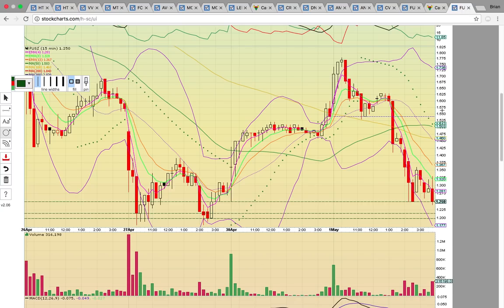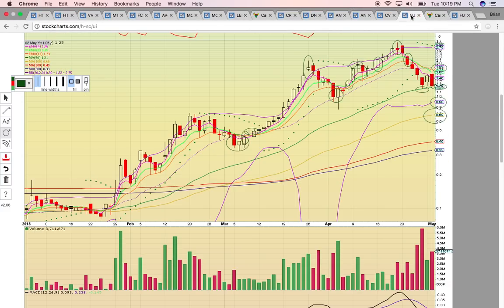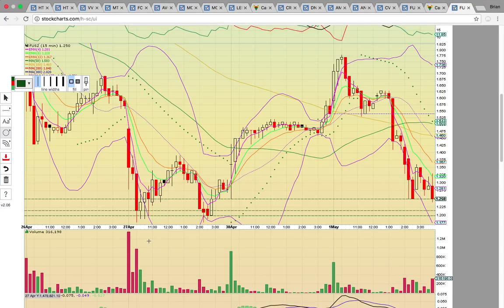Now, if you look at the 15-minute chart, you could see it had that nice bounce off of the support. That was down here, so it had the bounce over here. It came down and bounced off of the 125 zone, that 120 50-day simple moving average zone. You can even see it double bottomed off that level. So it hit it, came up, double bottomed, and then came back up again. Then it was in play the following day, and then it really ran this morning. But then they pulled it back.